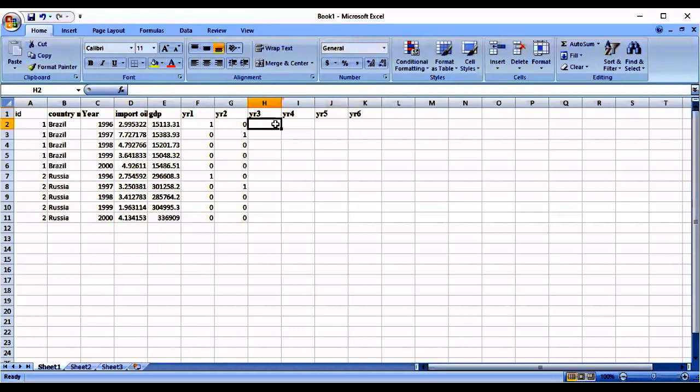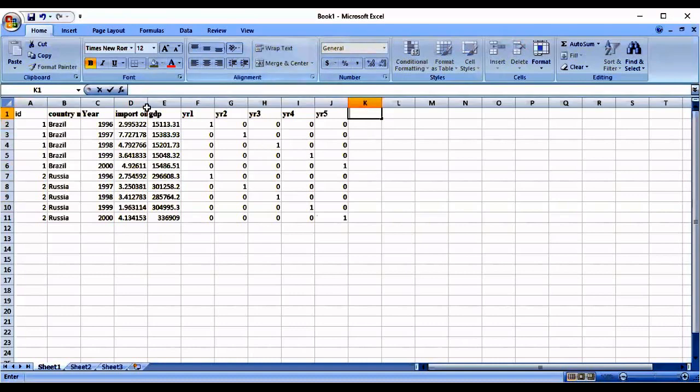That would be useful in case of non-dummy variables even. Then we have to put 0, 0, 0, 0 and then 1 here, and then 0 and 0. And then we have to put 0, 0, 0 and 1 here, and then 0, 0, 0, 0 and 1 here. And my last one is 0. Then we have to move with this 0, 0, 0, 0, then 1, then again 0, 0, 0, 0, and then 1. And in year 6, there's no need to have year 6 because it is 6 minus 1. So we have calculated it for 5 years.